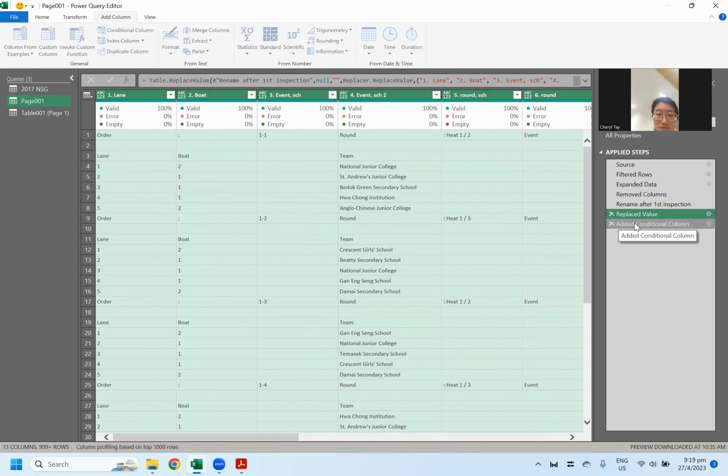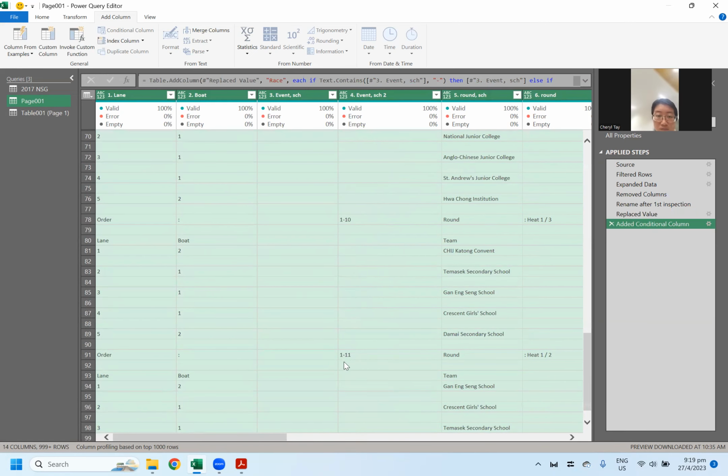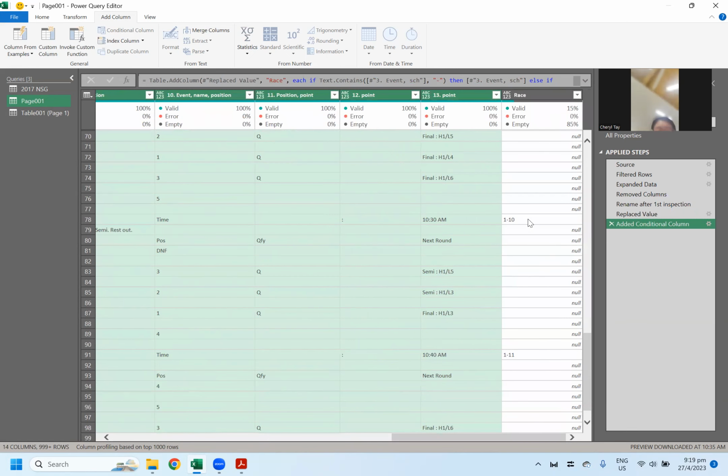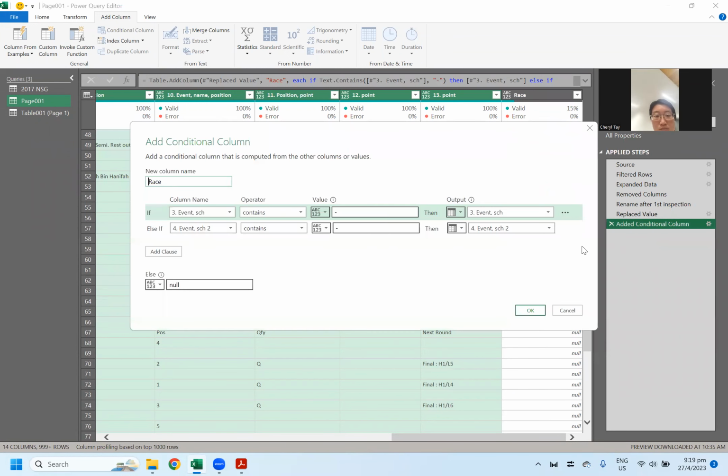Now you go to the conditional column. Then you can see just now we cannot find the 1-10, 1-11, because it's in column 4. Scroll over, now you can find already. Okay, we overcame the error where we cannot run if else due to the null cell. We still have not solved the ACS problem. So it means our logic is still not good enough.